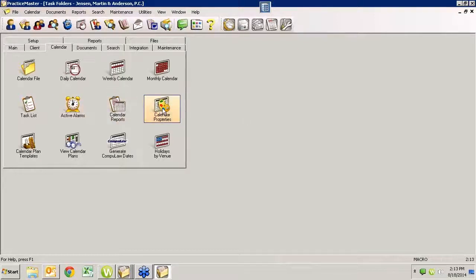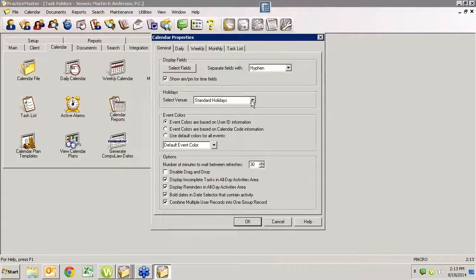You can go back and forth just by choosing in your properties which one you want to look at the moment. It's just like viewing different views of your task list or daily or whatever. You're just going to come in and say, okay, I need to see the Jewish holidays now, so I'm going to change it to Jewish holidays, say okay, go watch my calendar, I'm going to see all those holidays on there. Right.